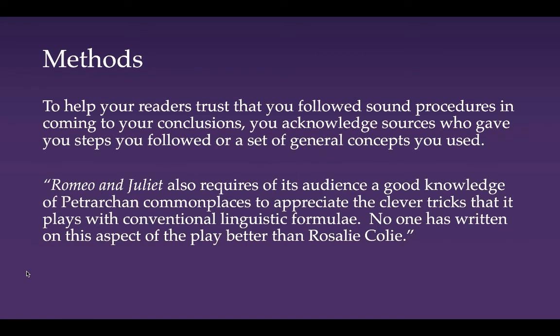In this passage, the author credits another researcher named Rosalie Coley, who laid the groundwork for studying a particular structure in Romeo and Juliet called Petrarch and Commonplaces. The author of this passage acknowledges Coley's work as he takes the study of Petrarch and Commonplaces further than anyone before. In this way, the author is framing a governing concept and attributing the source to give that governing concept credence and persuasiveness in his own argument.